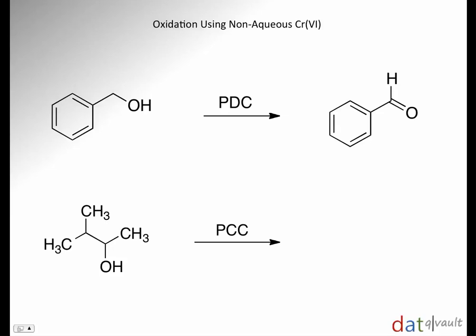Here's another example of PCC in use on a secondary alcohol, and PCC or PDC will also oxidize secondary alcohols up to the corresponding ketone. Like I said earlier, PDC and PCC can be used interchangeably, and they will react identically in the case of primary and secondary alcohol oxidations.